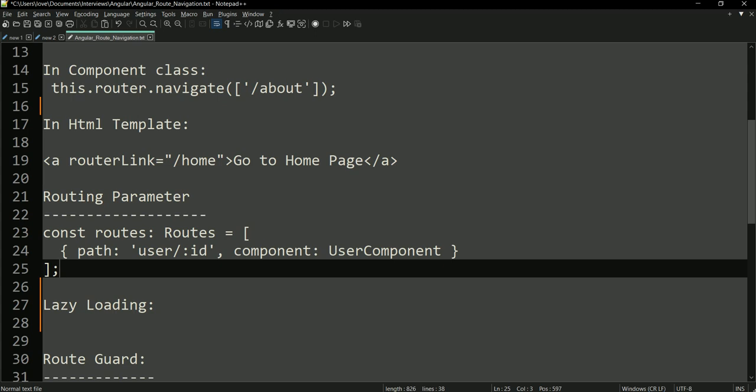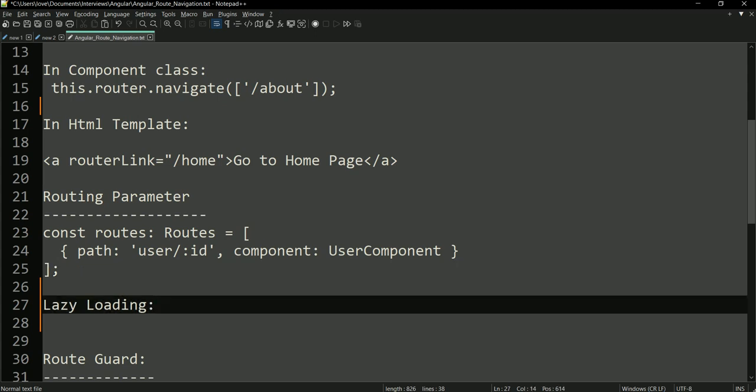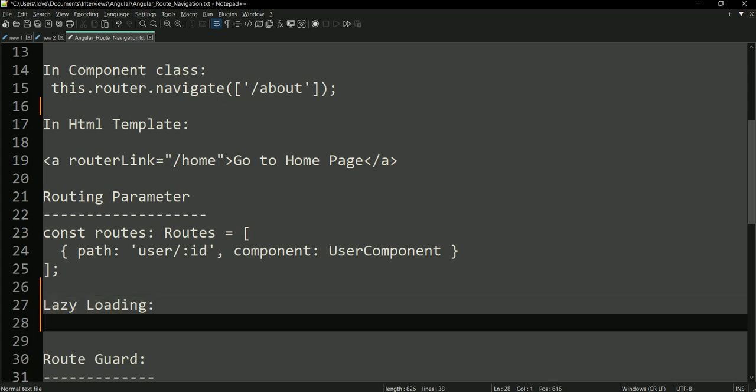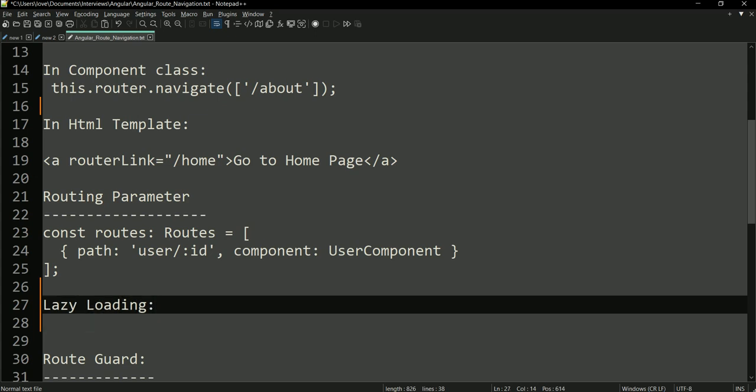Then by using the routes you can also achieve lazy loading. Angular supports lazy loading, allowing modules and components to load asynchronously when the route is triggered, to improve performance. For example, certain components you need not load as part of the Angular application startup. Those can be loaded on demand whenever the user triggers a particular path. At that time, if you want to dynamically load those component classes, then you can use lazy loading. This also I will explain with an example.